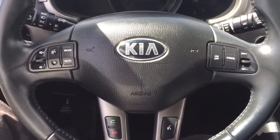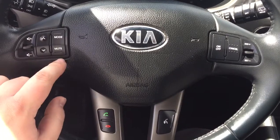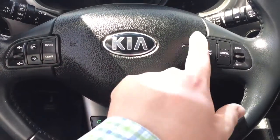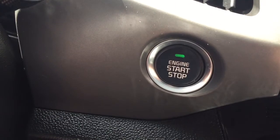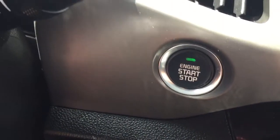Now, a couple of the controls you'll see here on the steering wheel include your volume control, scroll function, mode select, your mute function, Bluetooth with your voice recognition, as well as your cruise control settings. Now, you do have that push button start, so all you have to do is put your foot on the brake, hit the push button, and it will start up for you automatically.